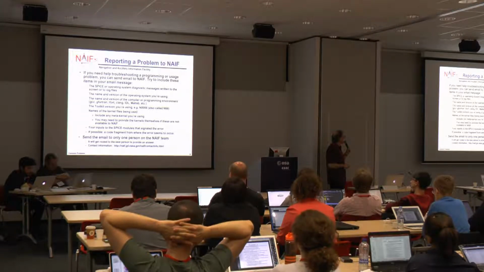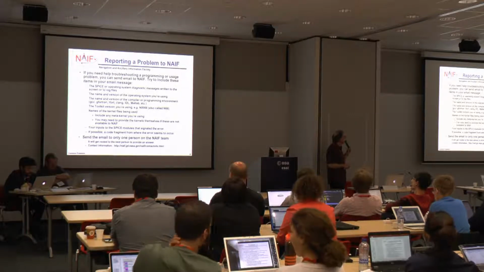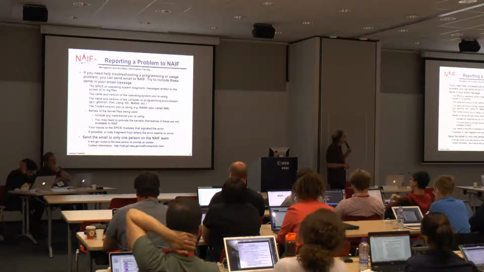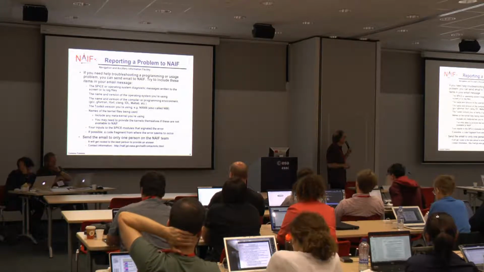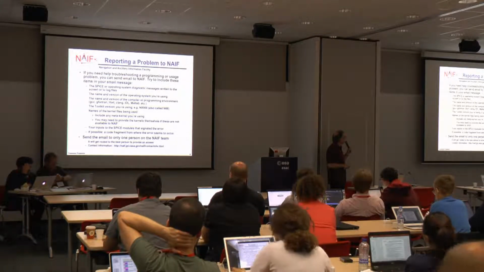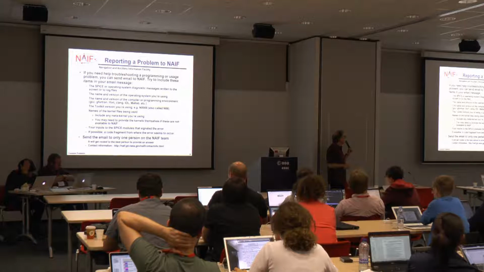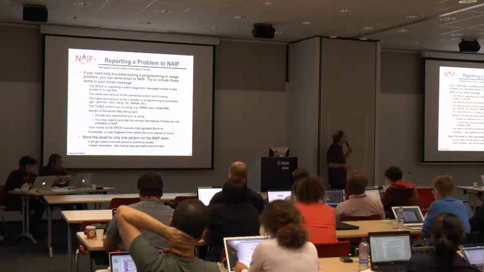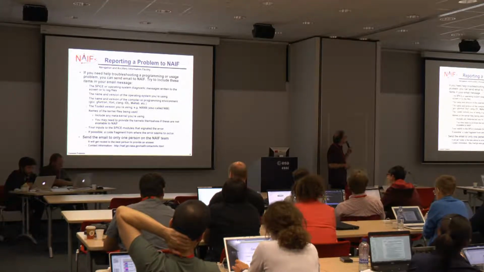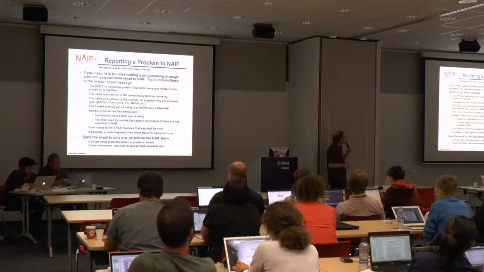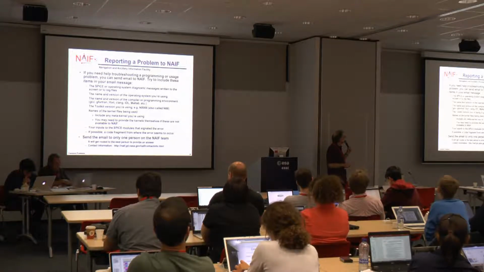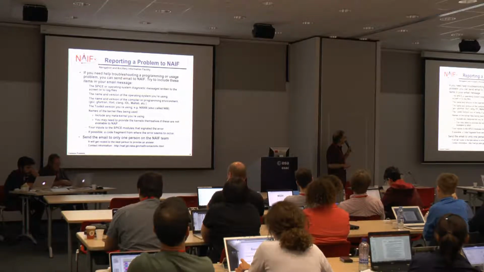Include the names of the kernel files you're using, including any meta-kernel, and if the kernels are not available to NAIF, we may need to actually obtain your kernels. Also include the inputs to the SPICE modules that signaled the error. You'll be able to find from the traceback message what call you made to a high-level SPICE interface routine led to that error. And if possible, a code fragment from where the error seems to occur. You can start off by contacting us without this code fragment, but we'll definitely want to know the diagnostic messages you got and all of this version information.